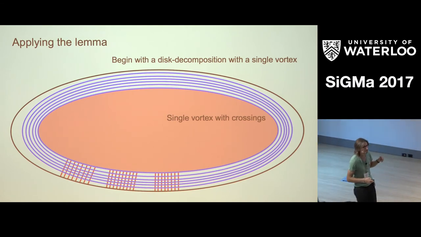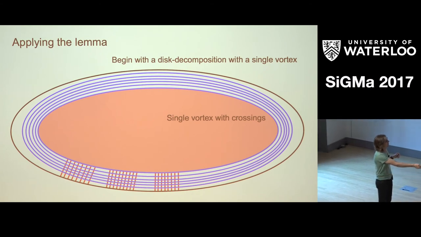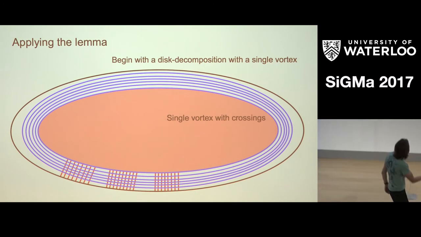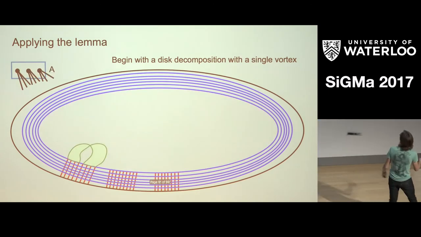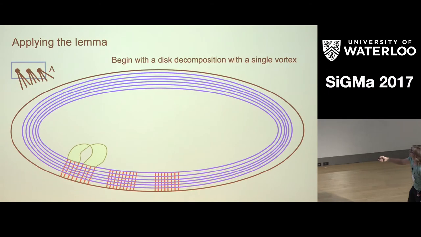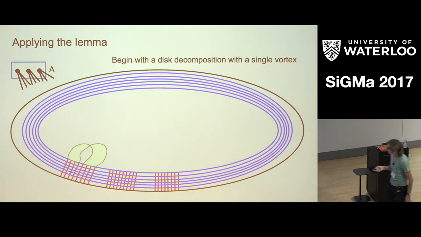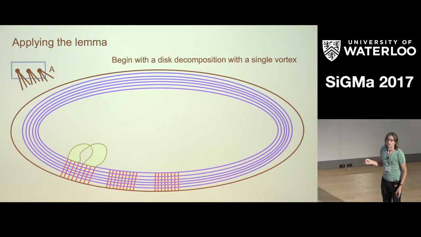I apply my main lemma here, and I get a planar strip attaching onto this red linkage here after deleting a bounded set of vertices. Okay, so this was the subgraph H star. Where's the rest of the graph? The rest of the graph is all drawn inside this face still here, right?